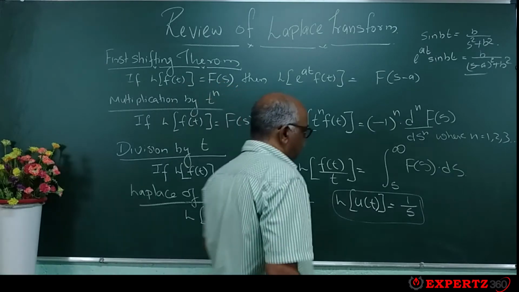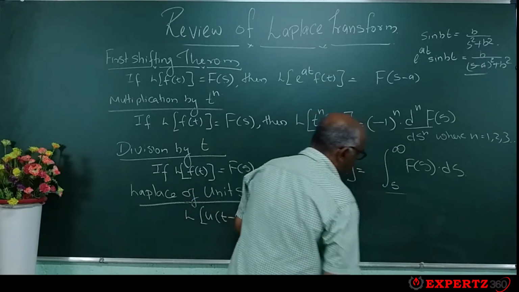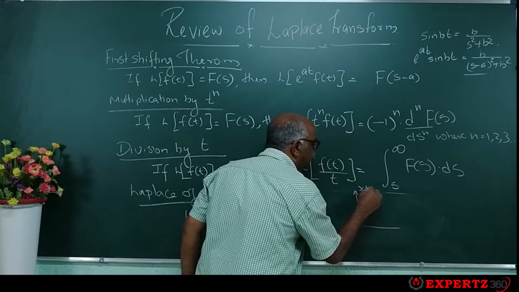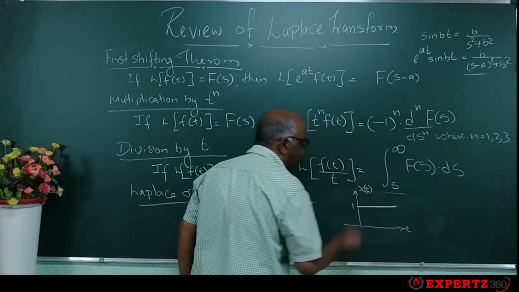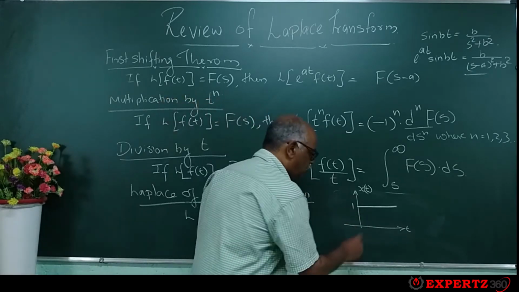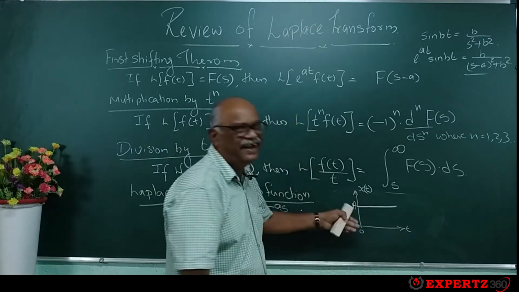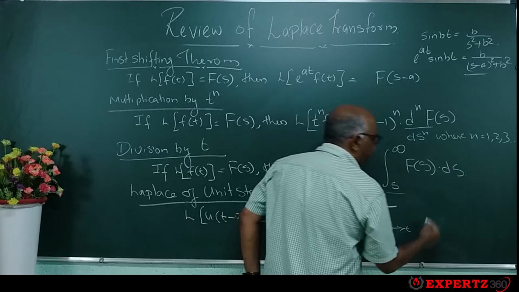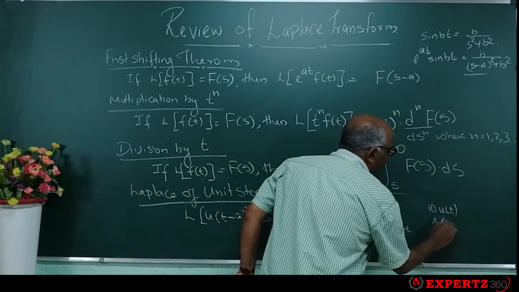Next. What does unit step function mean? It is something like this. This is x of t or f of t, and this is t. So this is 1. That is the unit step function. You will have a constant value after 0. Suppose this is a volt, then you can put 10 volt, 20 volt, something like that. If it is 10 volt, you can write it as 10 u of t. Here it will be a u of t.